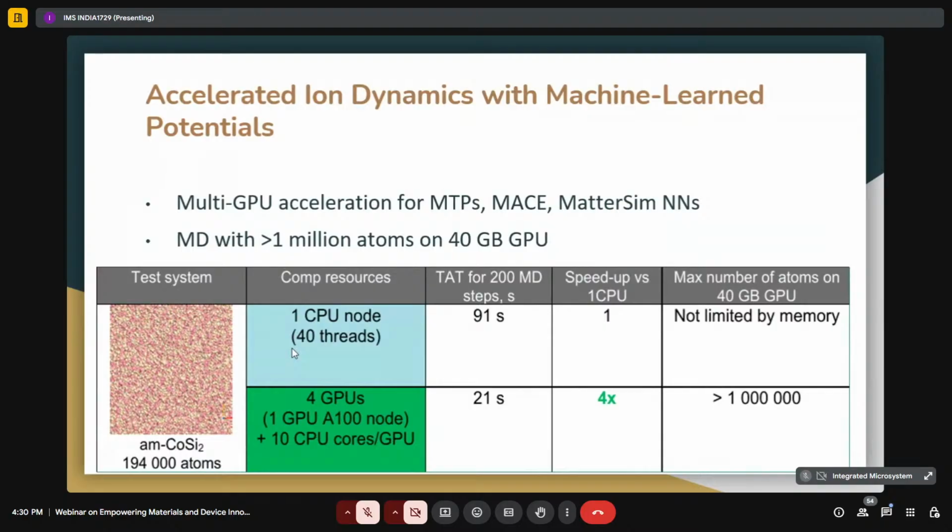So here you can see, for the acceleration of ion dynamics simulation, MLPs such as MACE, M3GNet, or MTP models. These advanced models bridge the gap between quantum mechanical accuracy and classical simulation speed, making it feasible to study large-scale systems in practical computing time.